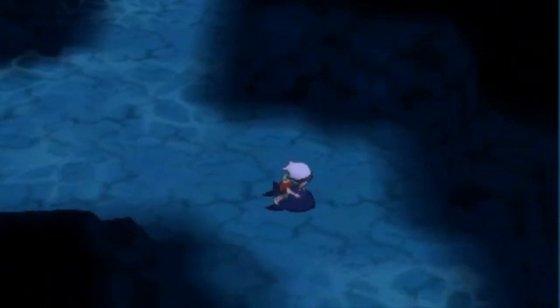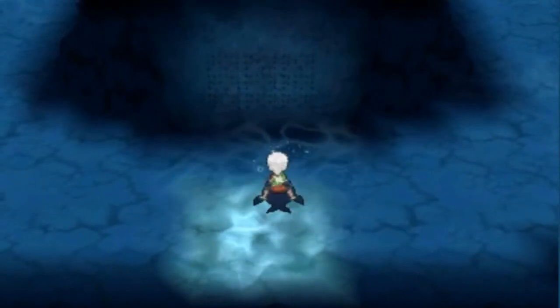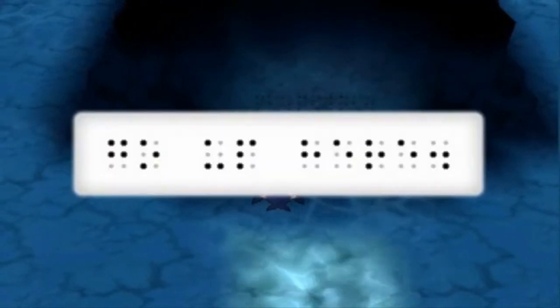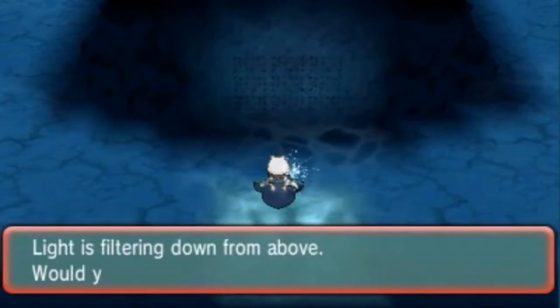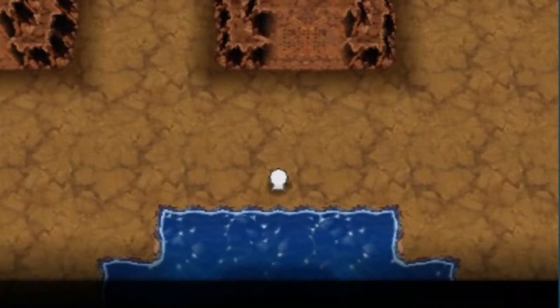Let's see. Oh, dang. Okay, so look at that. And there's a sunlight right there. But as you can see, there's some braille going around right here. Probably the most mysterious thing that you'll ever find in all of Pokemon, just the braille thing. So the light is filtering up, and Titanic is going all the way up. Where in the heck did I get this Pokemon? Don't really remember, but here we are in the sealed chamber.